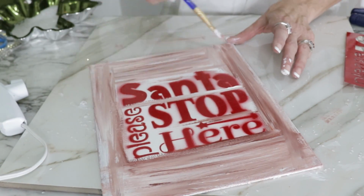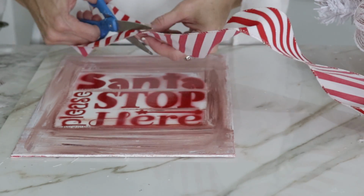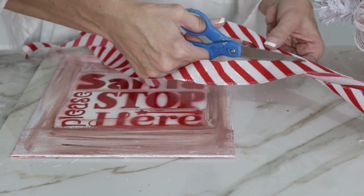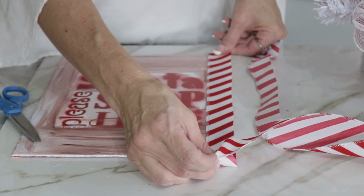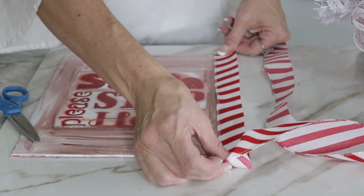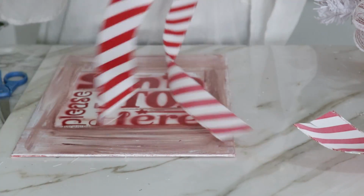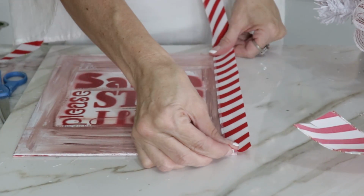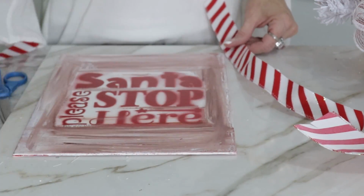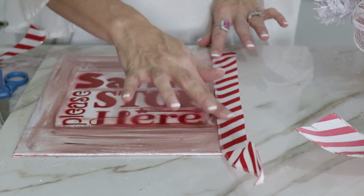So here I am just using some paint to go in and around the entire sign. And then I want to take some really adorable candy stripe ribbon. I found this at Hobby Lobby, but Dollar Tree also does carry a pretty little candy striped ribbon as well. So I'm just going to take this ribbon and hot glue around the little sign to give it a little bit of a frame. So now I'm just going to cut the ribbon in half because I didn't want to waste it. I'm going to hot glue all the way around the edge, and then I'm going to add the super adorable little candy stripe ribbon around the edge of this.